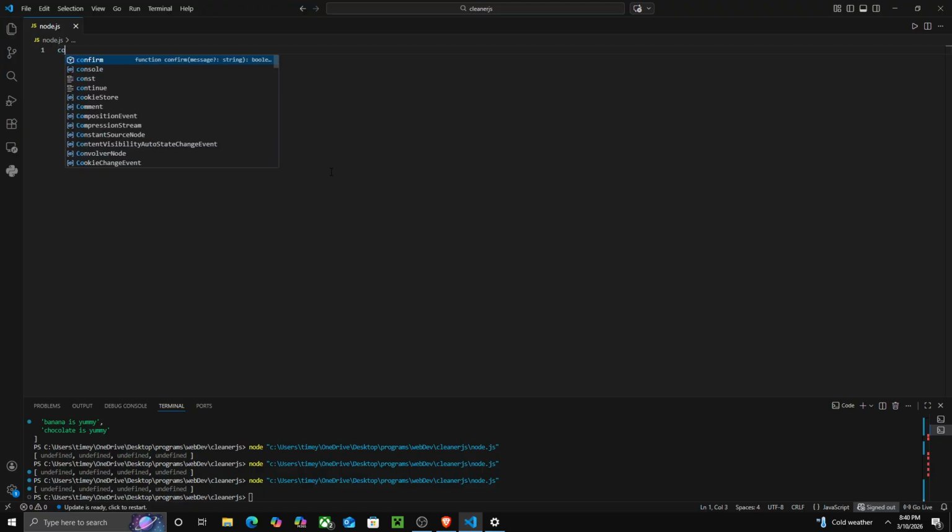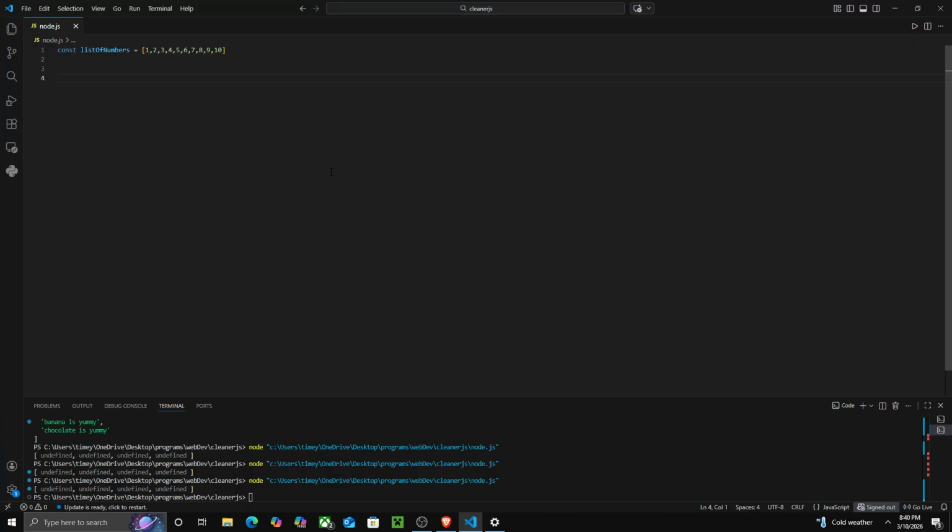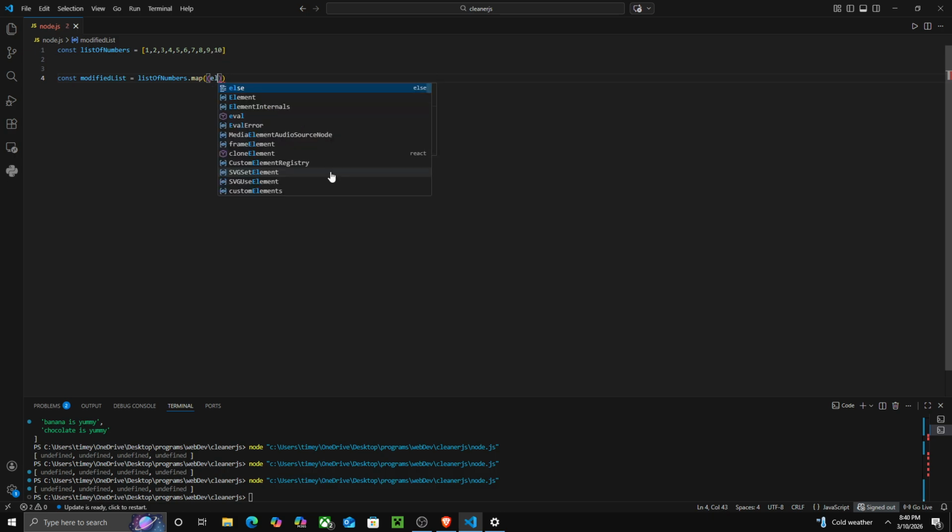Anyways, let's get a list of numbers 1, 2, 3, 4, 5, 6, 7, 8, 9, 10. Now let's do const modifiedList equals listOfNumbers.map, element.